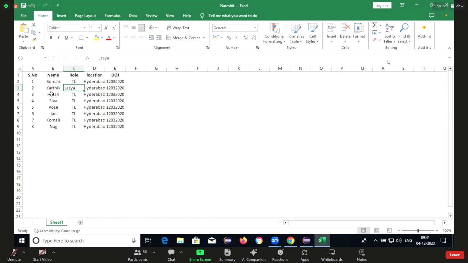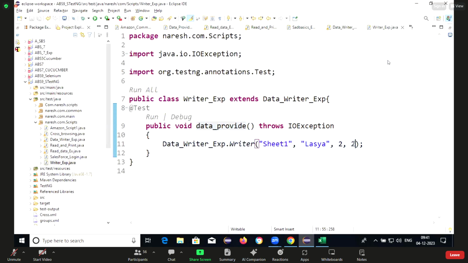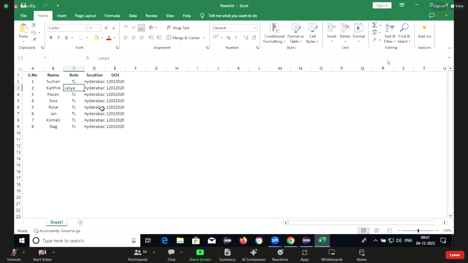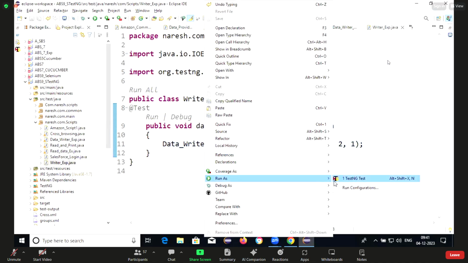If you want to update the second row, first column, I just need to provide it, okay, and close. Now I will execute.